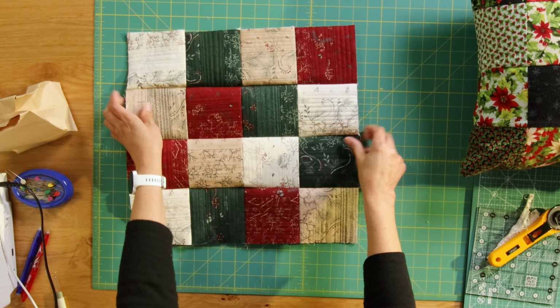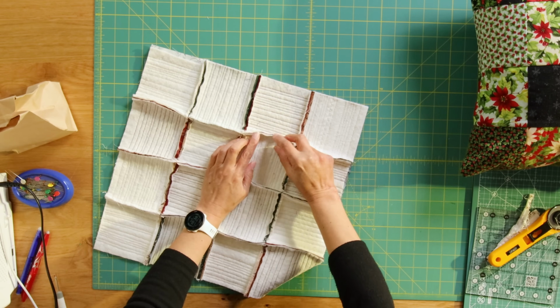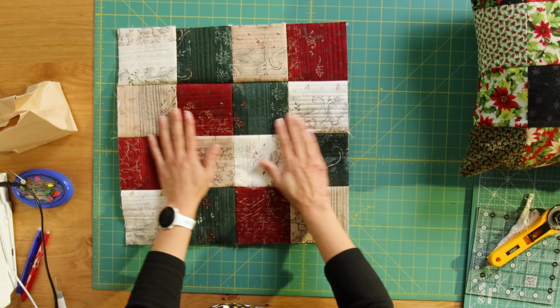So there it is, all put together. Now I would just take that to the iron and just give those seams one final press and press all of these seams open as well. But that's what it looks like. So a nice little quilt-as-you-go cushion front.